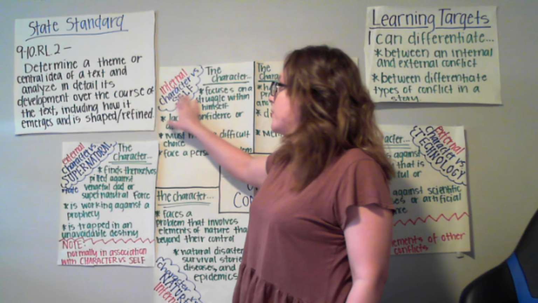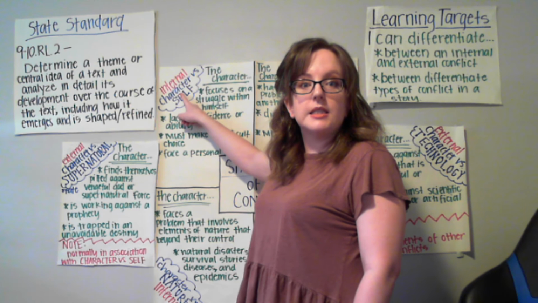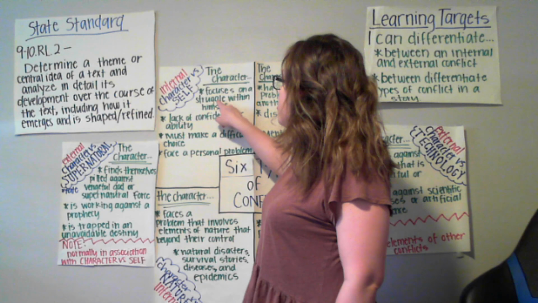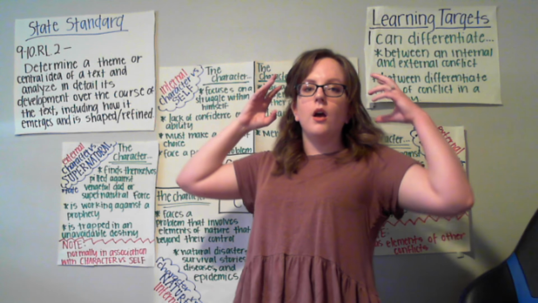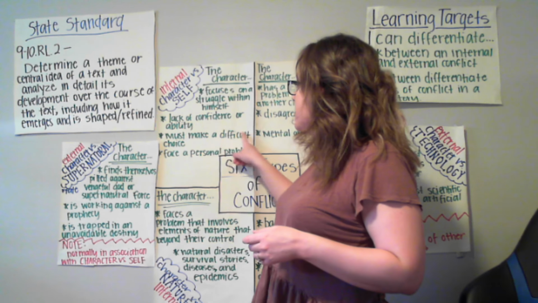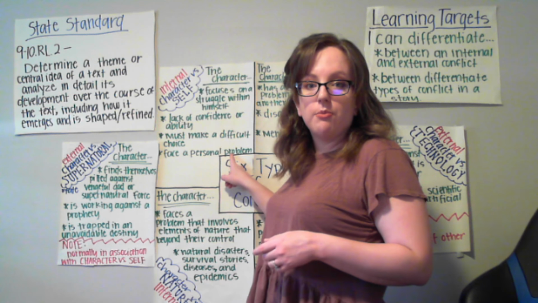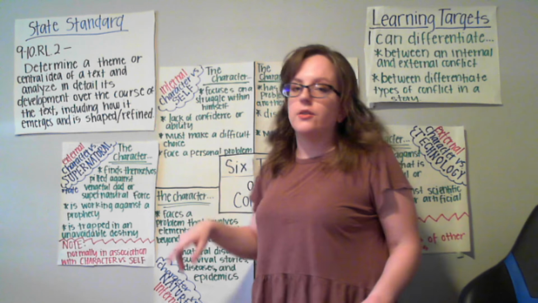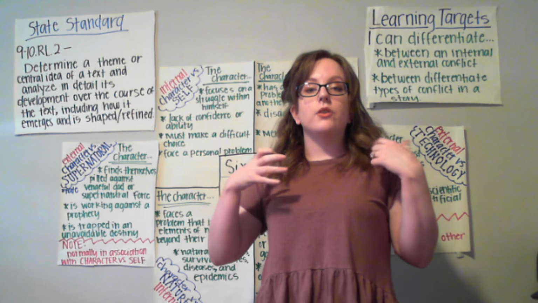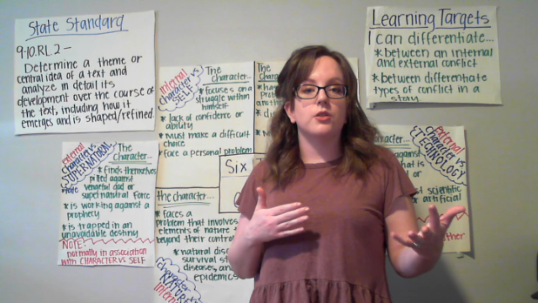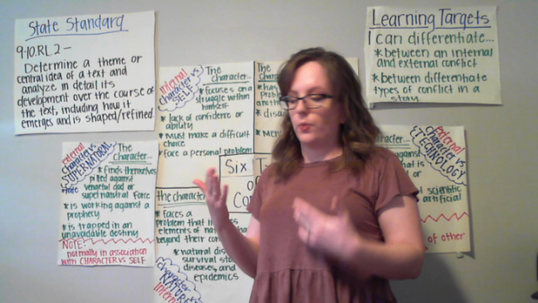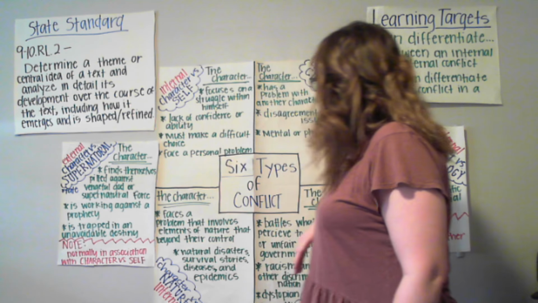So the first type of conflict we're going to be going over is character versus self, right? So we see in our graphic organizer here that this is going to be a struggle within yourself. So a struggle in your head due to either lack of confidence, having to make a choice, or facing a personal problem. An example of that in real life would be having to overcome your lack of wanting to work out and working out. So that's an internal conflict: you have to deal with your lack of willpower or confidence in yourself.